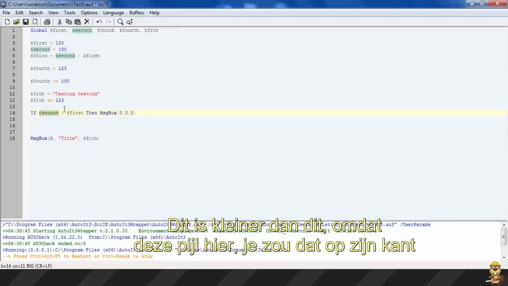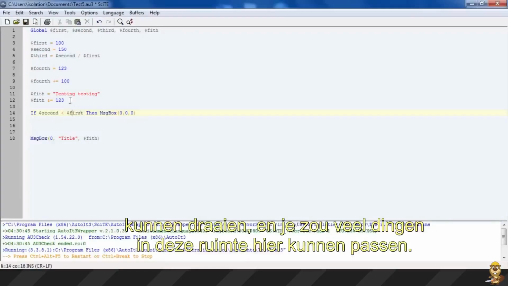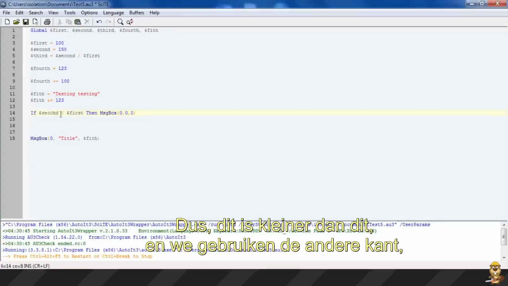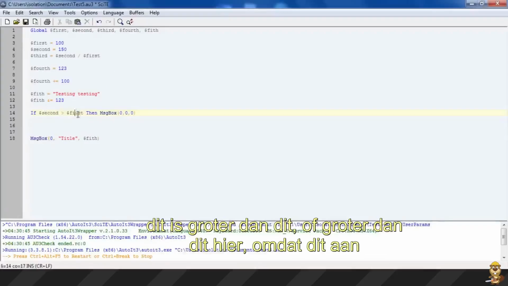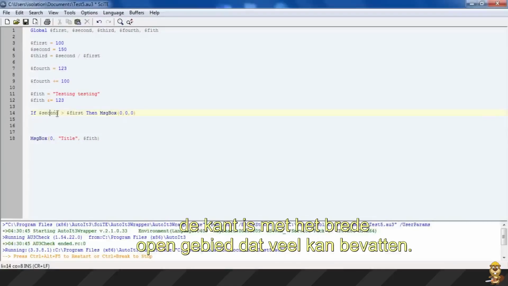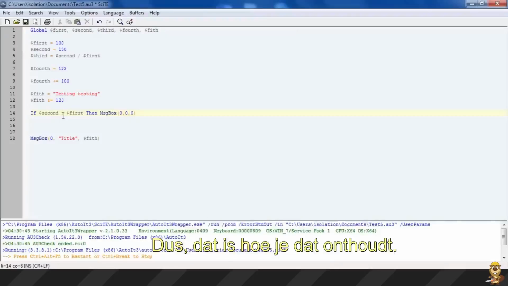This is smaller than this, because this arrow here, you could turn it on its side and fit a lot of things inside this gap right here. So this is smaller than this, and we use the other side. This is bigger than this, or greater than this right here, because this is on the side with the wide open area that can fit a lot in. So that's how you can remember that.